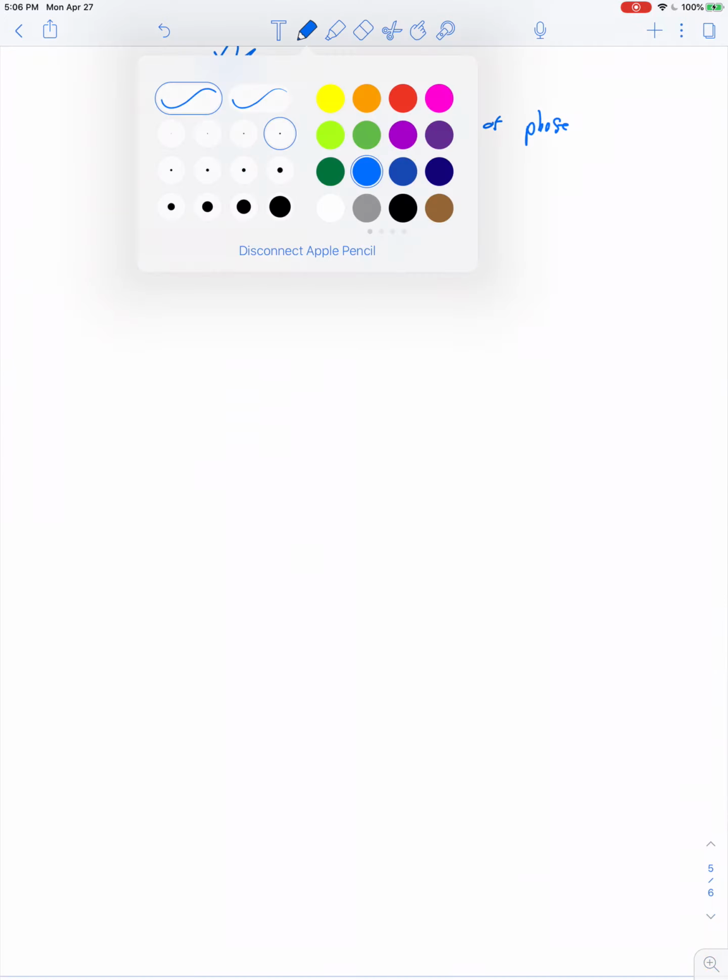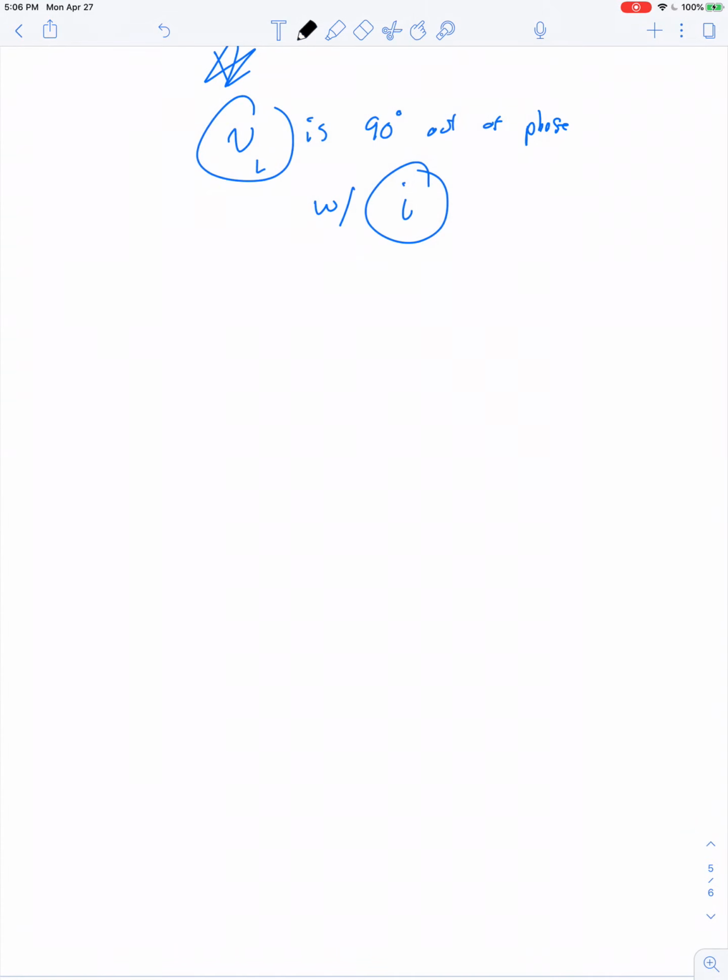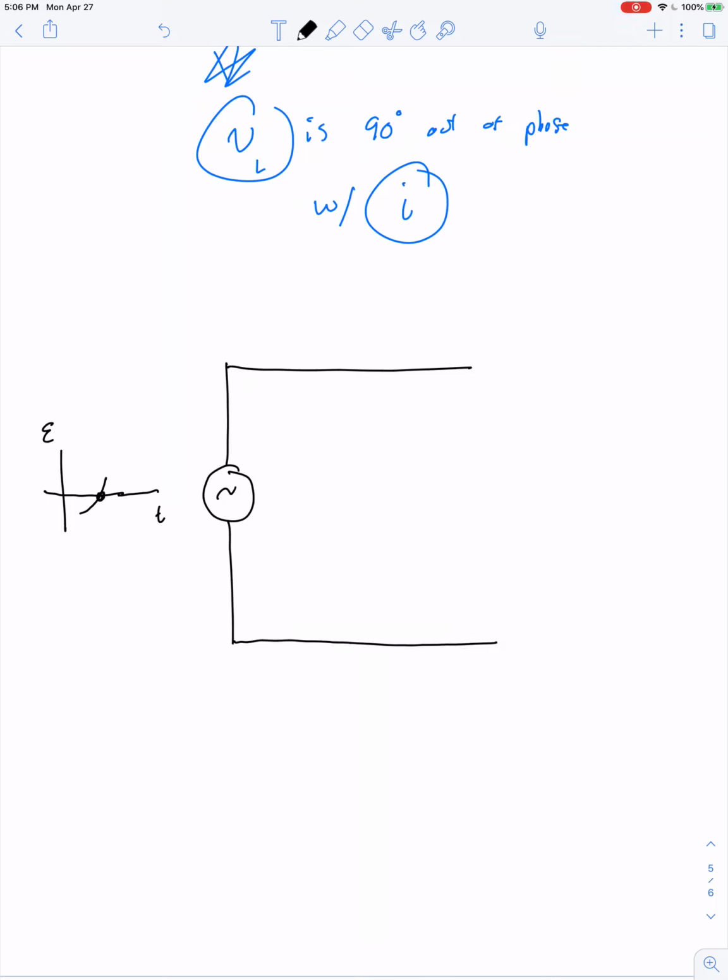Inductors are governed by Faraday's law and Lenz's law, which says nature opposes a change in flux. So here we have a generator that at some instant in time maybe has 0 voltage. And so it's not trying to send current either clockwise or counterclockwise. It's not trying to send any current at all through the circuit. And then the circuit includes some inductance. And so now the EMF of the generator starts to build, and it goes from 0 and it's becoming positive, and it's trying to drive current this way.